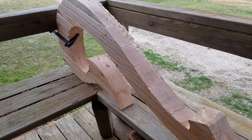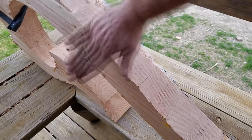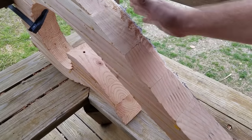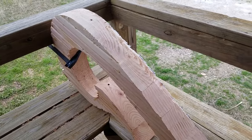Okay, now on to the fun part. Gonna start shaping it. What I'm gonna do is basically just come at this at a 45 degree angle. Just take that corner off. And you can see I already did a little bit here. Just carve all the corners off and round it nice and smooth.